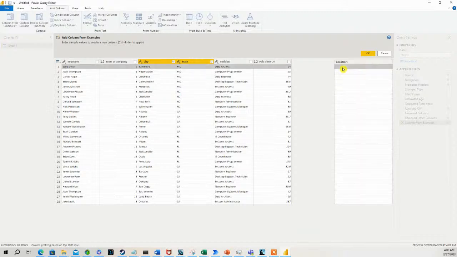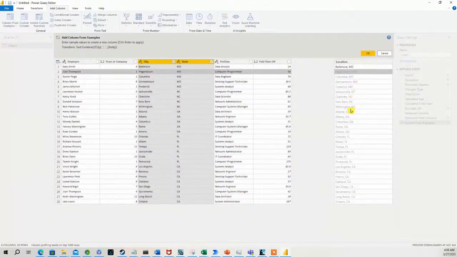And the way this works is all I have to do is put in the values that I want to be displayed. So I want it to say Baltimore, MD. I go to the next row. It's smart enough to autofill the rest.